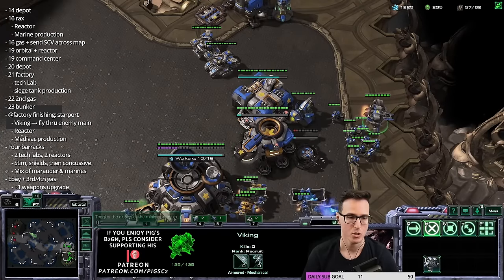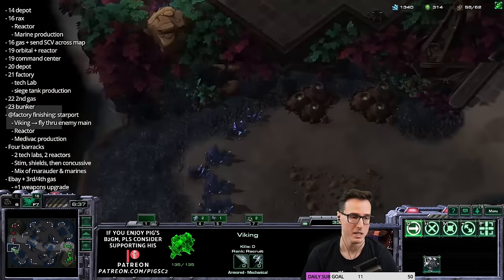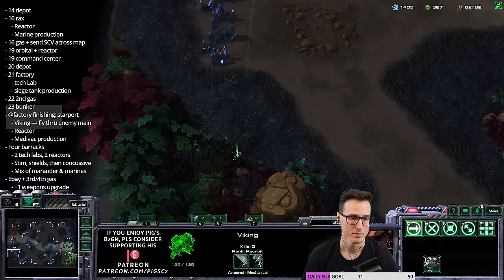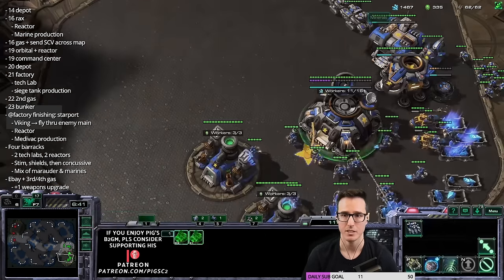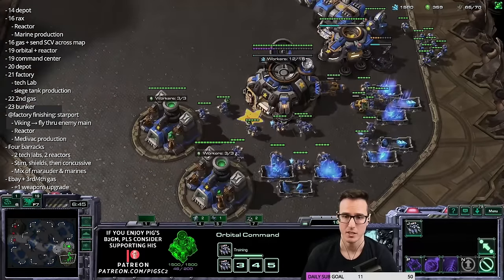Now this Viking, its job is normally to scout our opponents. What we're going to do is we're going to right click it into our opponent's base and then out through the natural. And you can see, well, we've got two bases. We've got our 1-1 pumping. What's next in the build order?